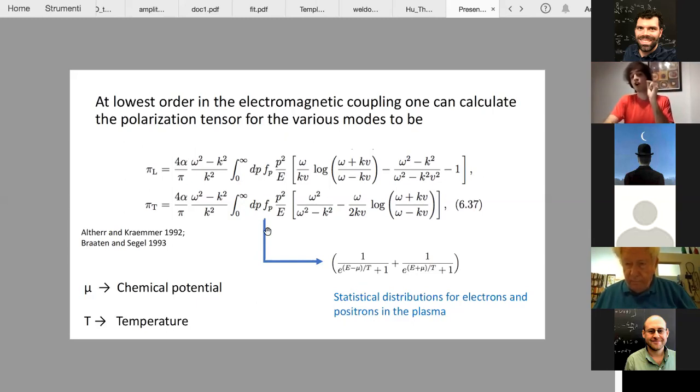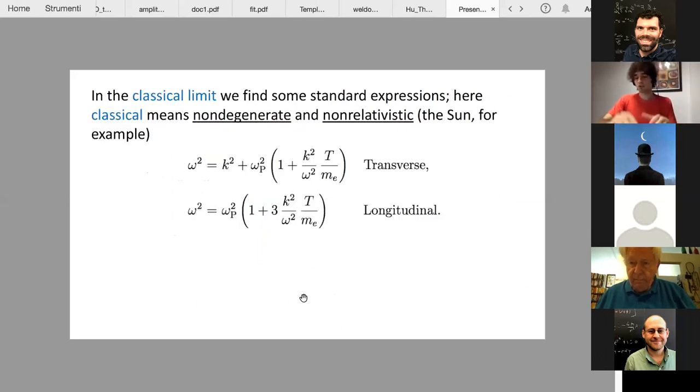These are kind of complicated equations, right? And to find the dispersion relation, you should solve an equation like omega squared minus k squared equal this stuff here. So in principle, they're difficult transcendental equations, right? But then most of the time in the literature it is fine because you find some very easy dispersion relation for what people call plasmon, right? For example, and this is fine in some conditions, but not always. So you have to be careful.